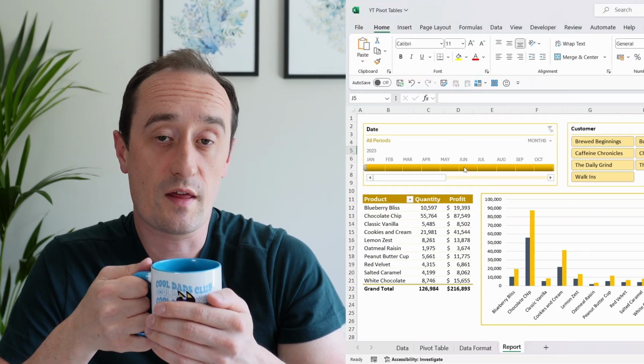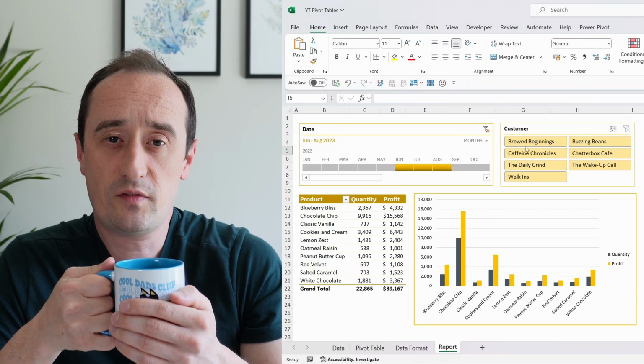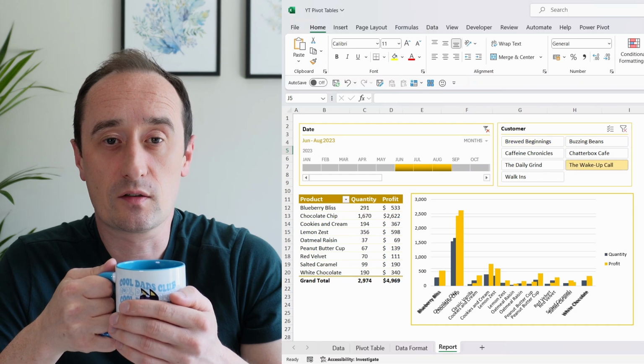Pivot tables are key to creating dynamic reports like this in Excel. In this video, we'll start with the basics on how to properly structure your data and create the pivot tables. We'll then move on to manipulating the structure and formatting of them. Then finally, I'll show you an advanced feature where you can calculate custom fields right within the pivot tables. So, if you're ready to learn all of that, let's head over to the laptop and get straight into it.